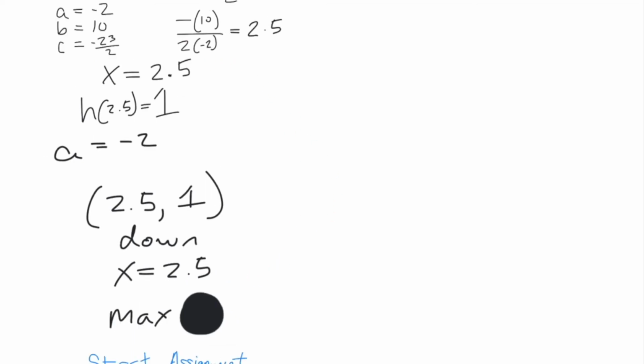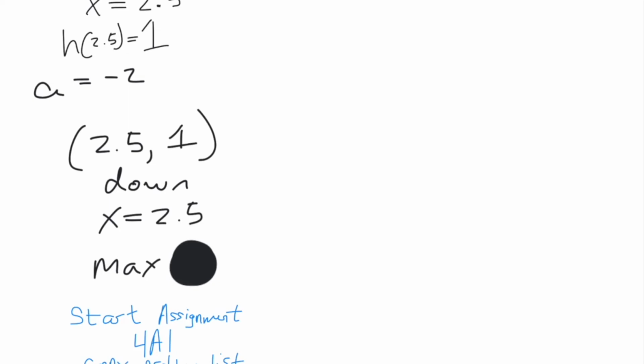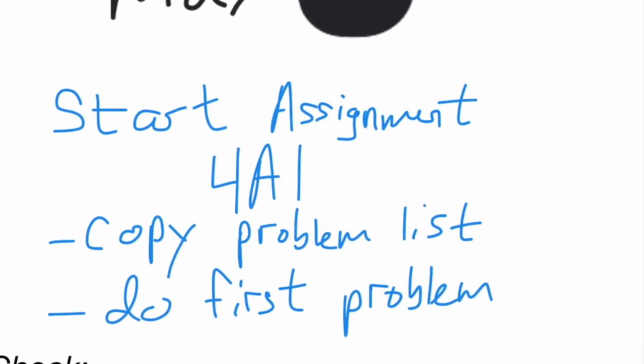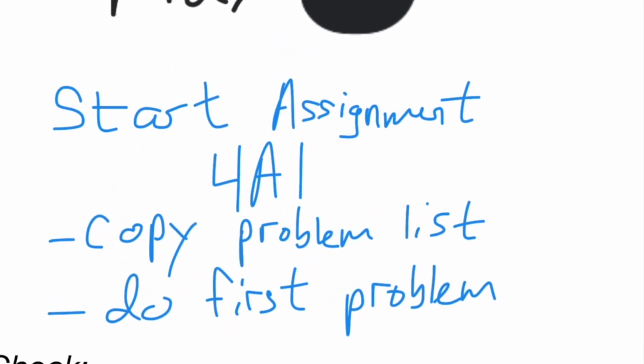I want you to tell me where the maximum is. You should be able to get it from the vertex. What is the maximum value of this function? You tell me. Write it down in your notes. And then when you're finished that, I'd like you to start assignment 4A1. Copy the problem list. Do the first problem.